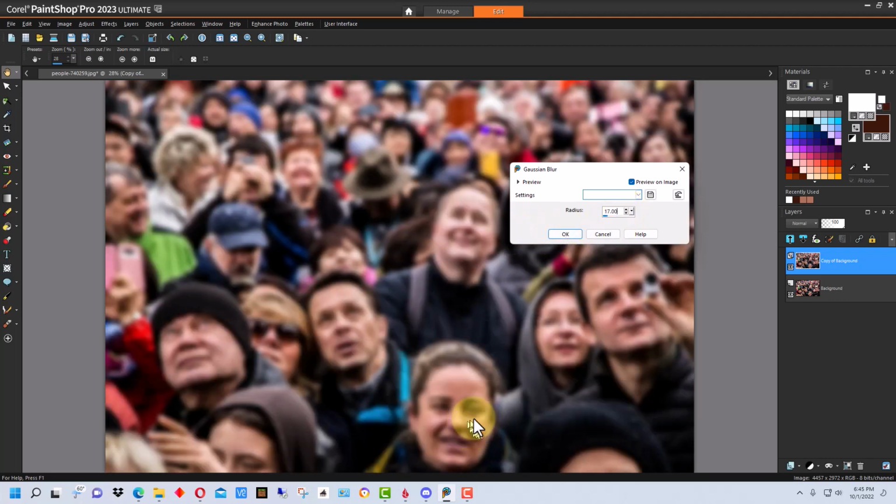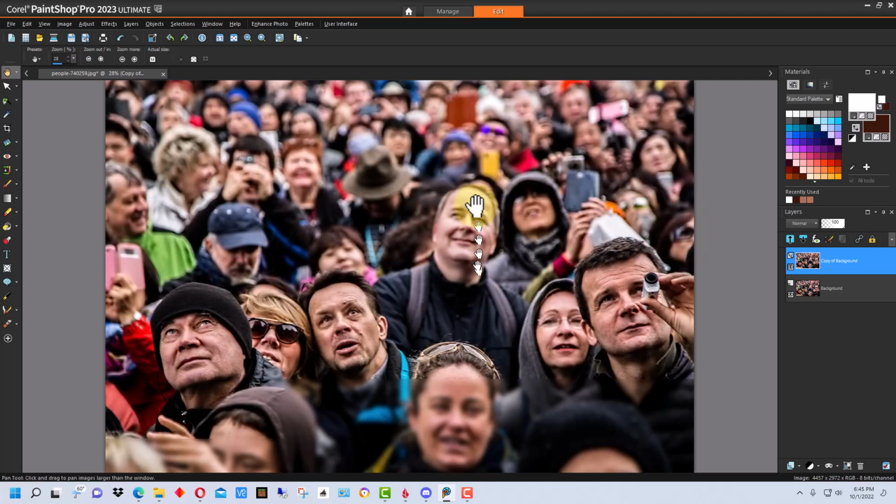The smaller the radius, the less blurry it is. You want to look at these faces. This man's face is actually, if we go cancel this and go all the way down, already a little bit blurry. This woman's face is very sharp. You want to look at the sharper faces when you do this to make sure that they are all unrecognizable.